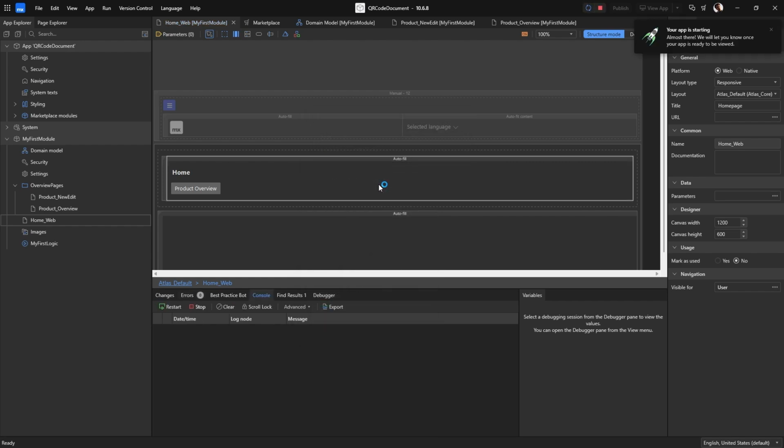When we are logged in with the username mxadmin and password 1, we get this page.